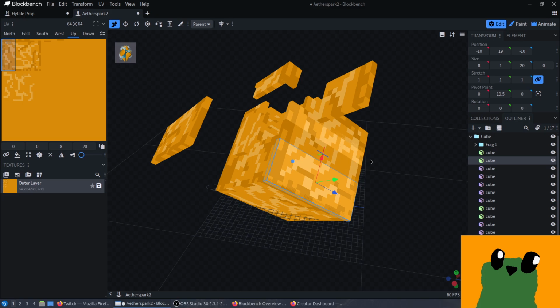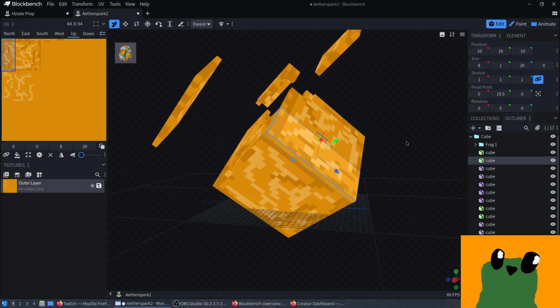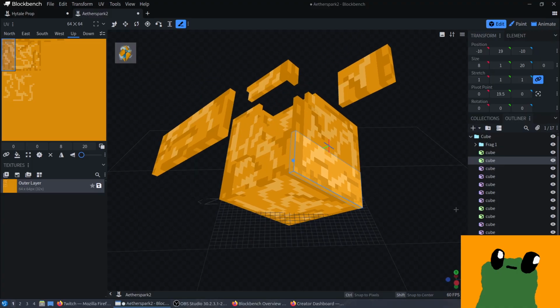I've broken this up into so many cubes apparently, and I didn't realize that my knife tool had already cut the cheese this much. Let's do that. And then movement tool.